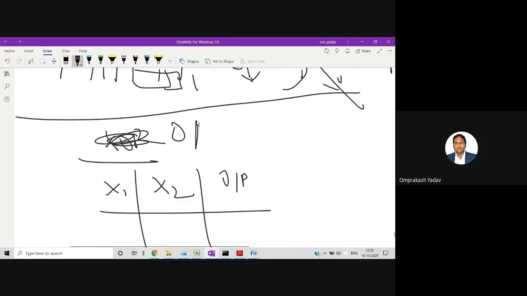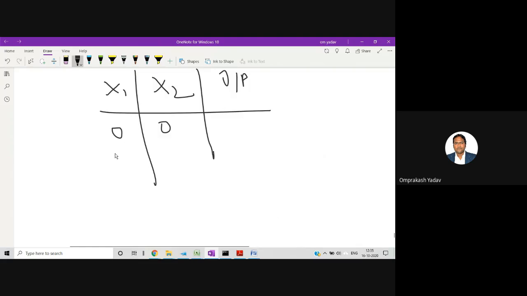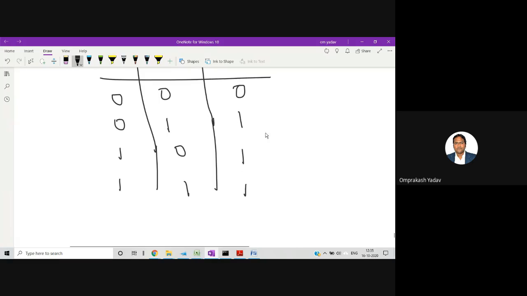Let's take the OR example. Now let's see the graph of OR. We have inputs 0, 0, 0, 1, 1, 0, and 1, 1. For the first one we'll get output 0, and for the others 1, 1, and 1. Now two different classes are there, the 0 class and the 1 class. We say that this is the excitatory signal, this is a firing condition, and this is the inhibitory condition. If we get this particular output, the neuron will not fire. I will explain that later. But let's assume that there are two different classes, the 0 class and the 1 class.